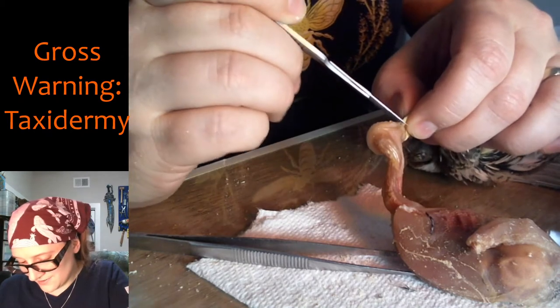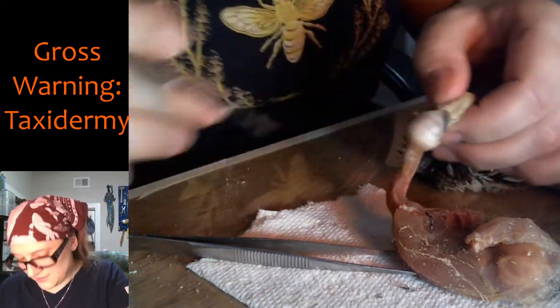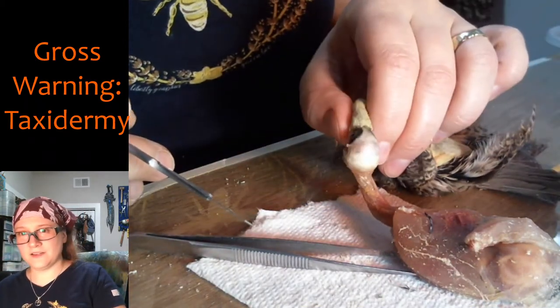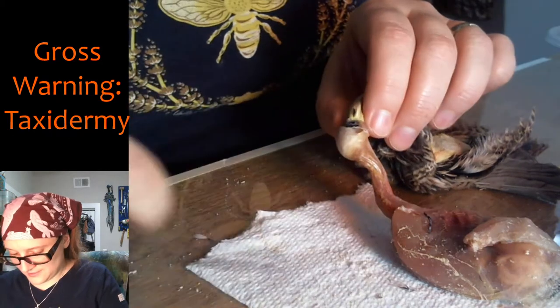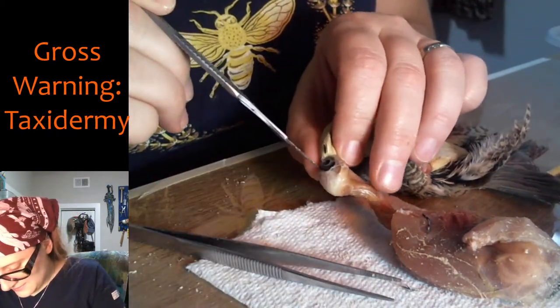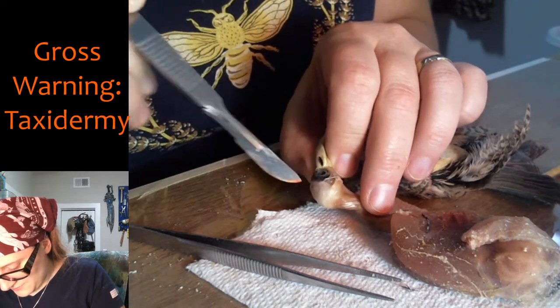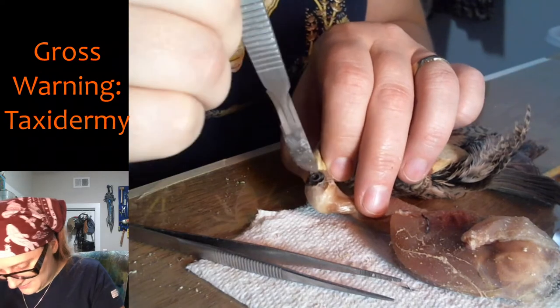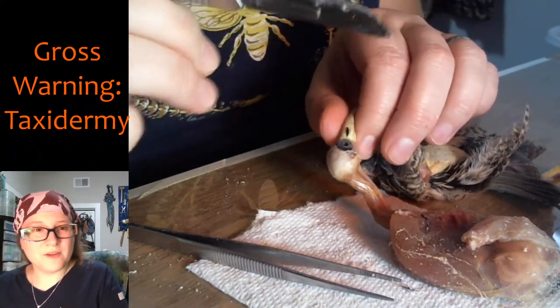Haven't been there. But yeah, there's a lot of good options. Okay. So I've got both of his eyes loose now, so I can get these guys out of his little noggin. And then hopefully get this skull loosened so I don't have to keep dragging around this dead body. Which is a weird thing to say that's not metaphorical.